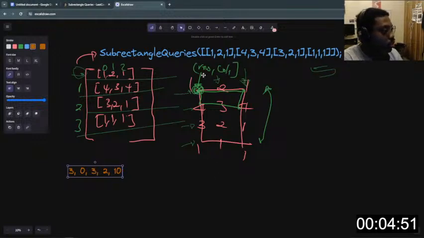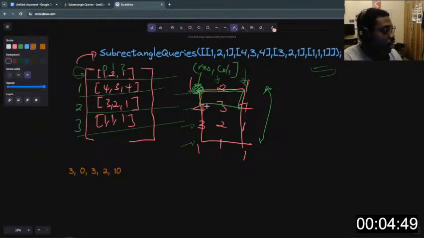So we have 0 1 2 3. So 3 here, and then 3 3. So this is row 1, row 2. So this R1, R2, meaning we are going to update values starting from this point here.